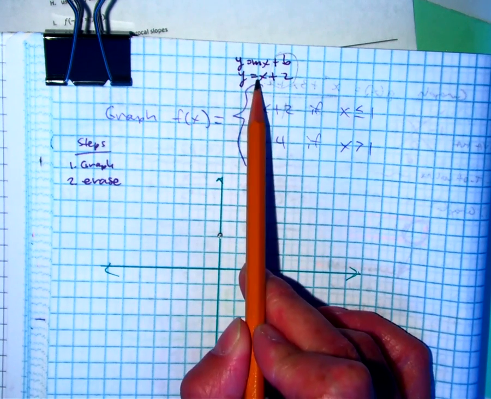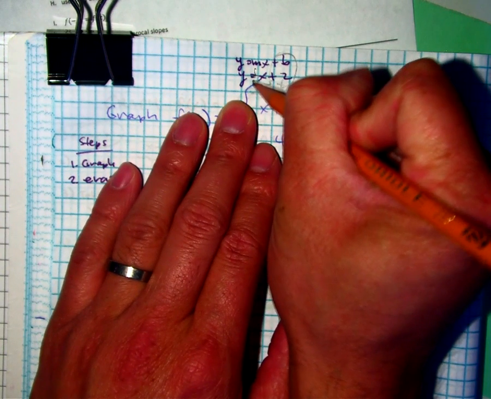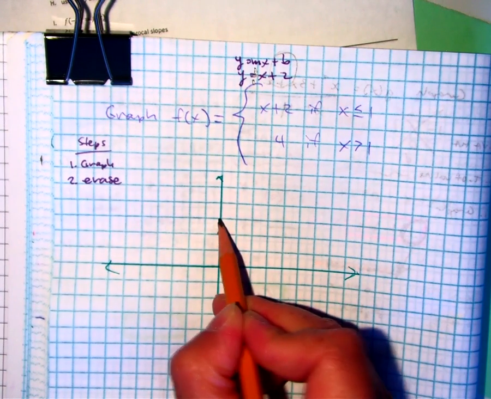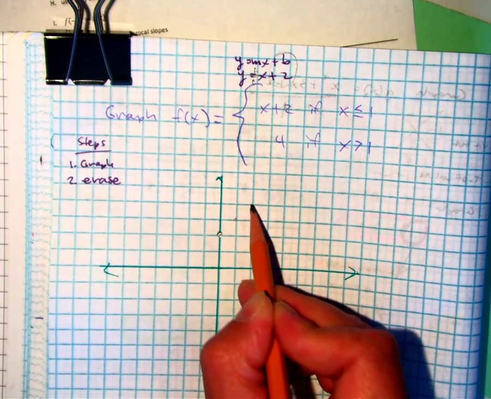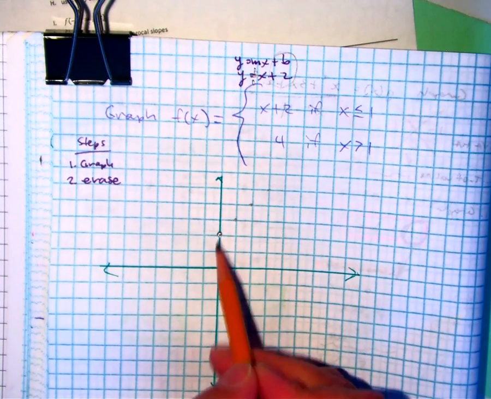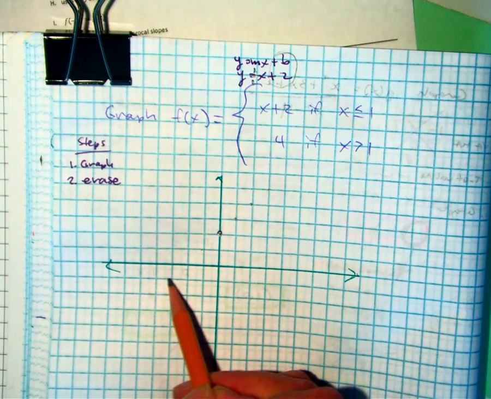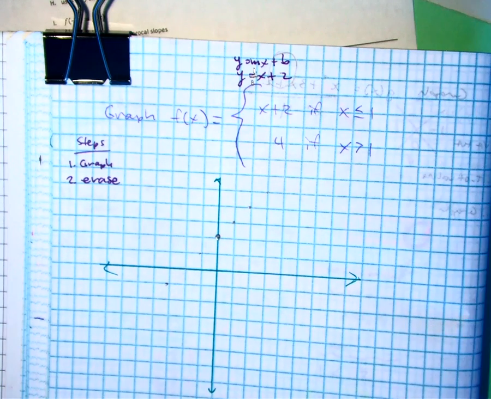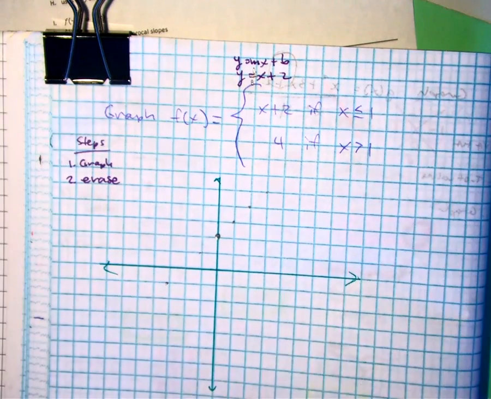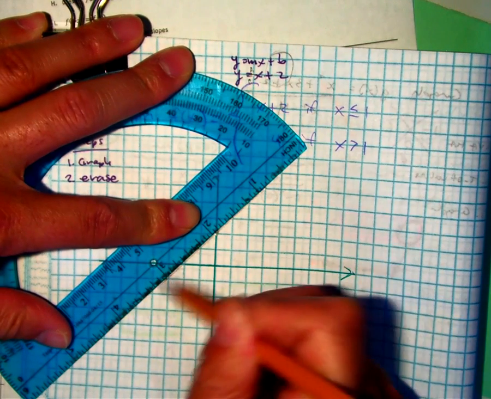And my slope here is 1. So my slope here is really 1 over 1. So basically that's my rise of 1, run of 1. Remember, if it's a positive 1, you can also do down 1, left 1. Negative 1 over negative 1 is positive 1. And that means my graph going left to right is positive. So if you're going on a roller coaster, it's going up. So let's go ahead and graph that with a pencil so you can erase it.